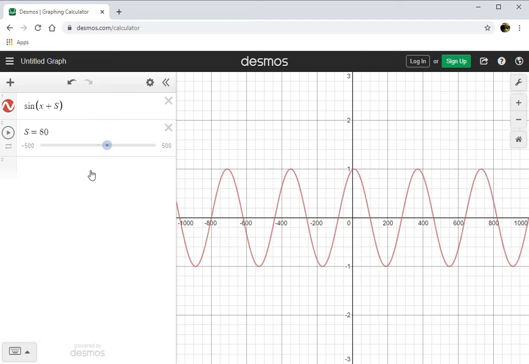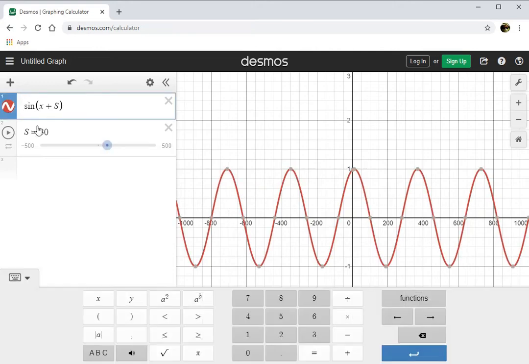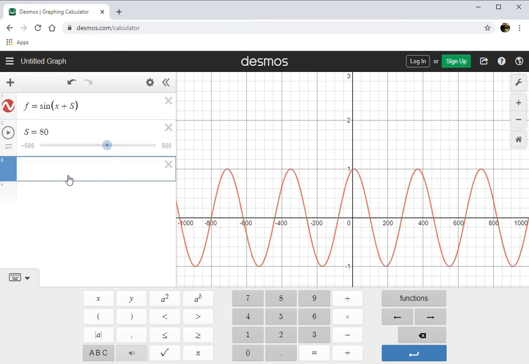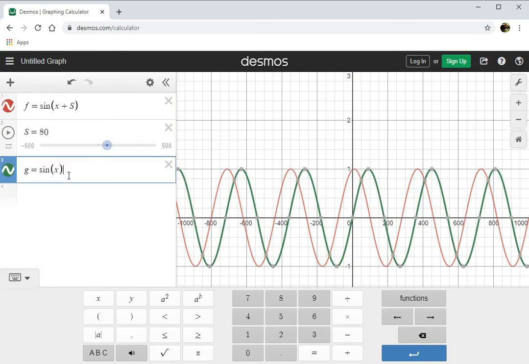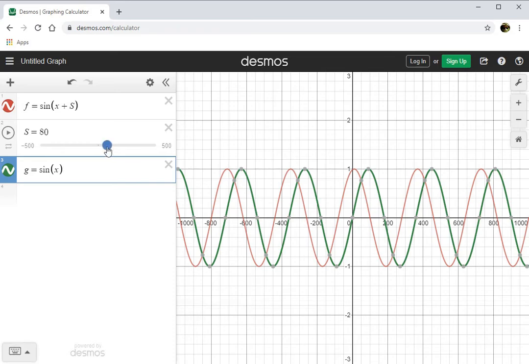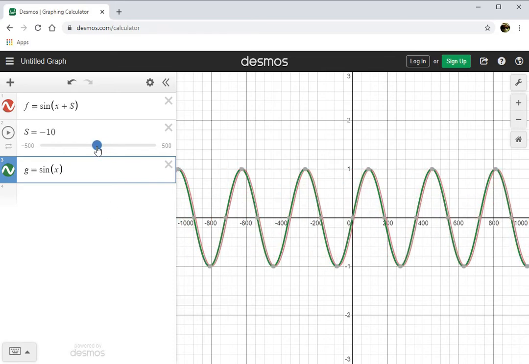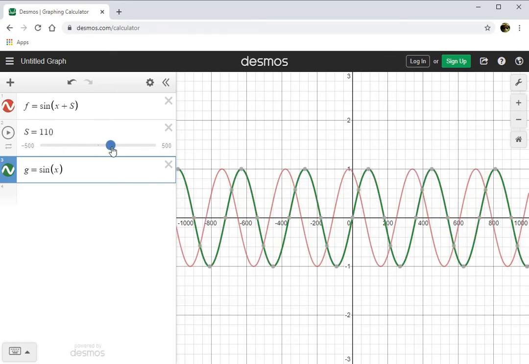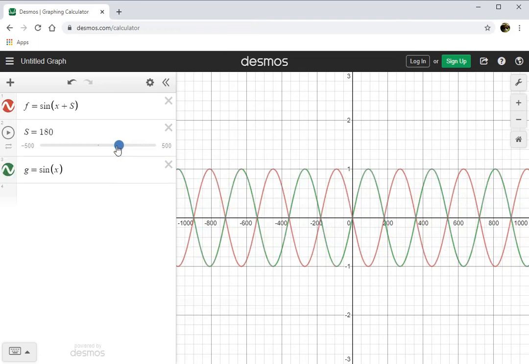So now let's do something more interesting and see why phase shift matters. What I'm going to do is call this F, and then I'm going to write another one called G. G equals sine of x, just our default wave unshifted. So these can either be completely matched up right on top of each other, or they could be completely out of phase, where when the green one is tall, the red one is negative. They both have zeros at the same points, but they're basically mirror images of each other there.